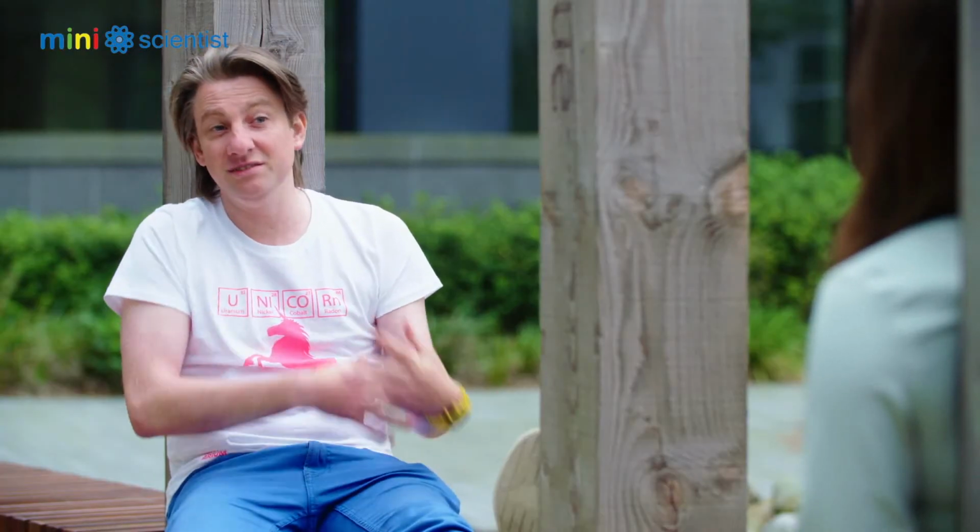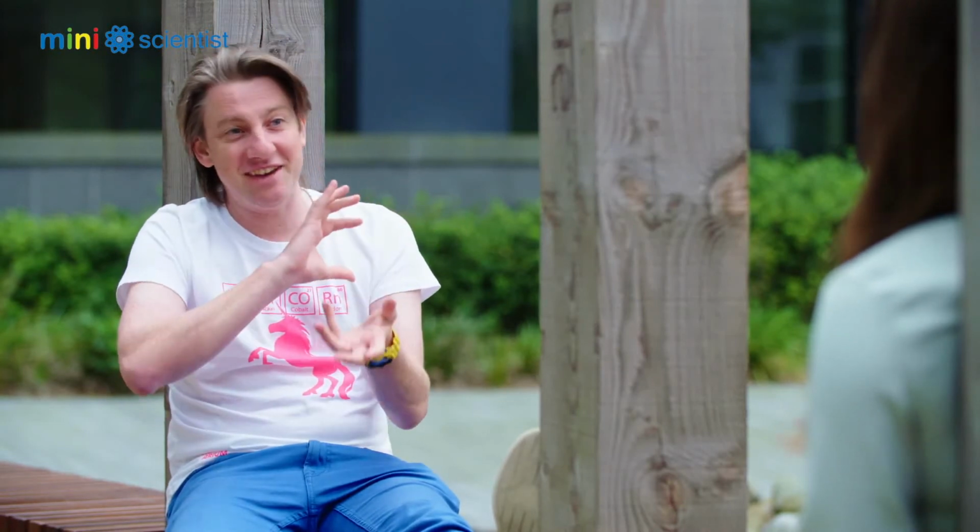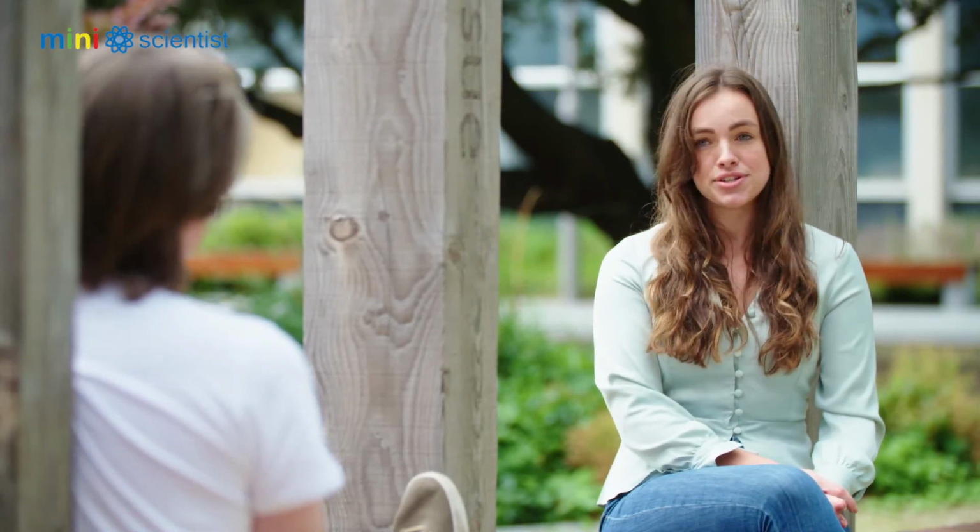Okay, so let me get this straight. The big factory, lots of people working there, needs lots of water for the people, and also for the making of the chips. The microchips, not the restaurant chips. Have you any idea of how they process all of that? So here's a good bit of news. 87% of the water taken is returned to the river, which, as we saw from the experiment, is very important as it means water can be used without disturbing the animals and fish that depend on it.